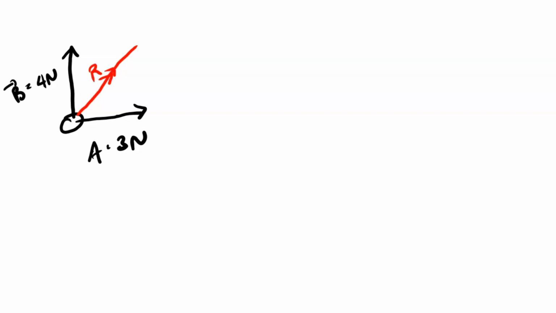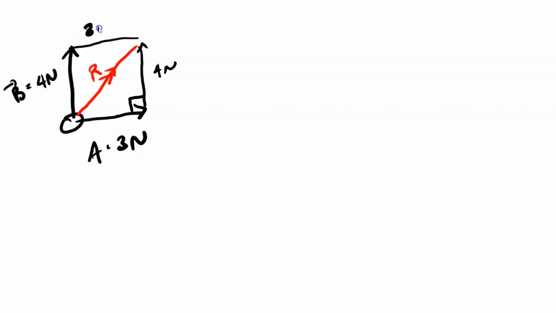And we're going to use what we call a parallelogram diagram. Whatever is on this side is also on this side, and they are equal. So if this is 4, this is 4. And this is 3 on the bottom, this is 3. This is going to form a nice right-angle triangle, and that would be our resultant. So that's going to be our parallelogram.